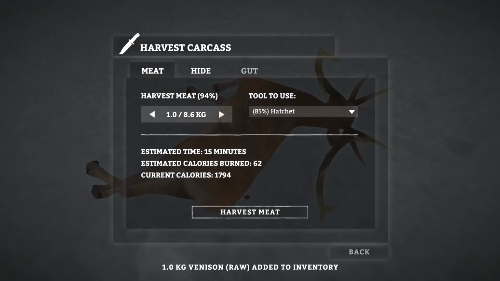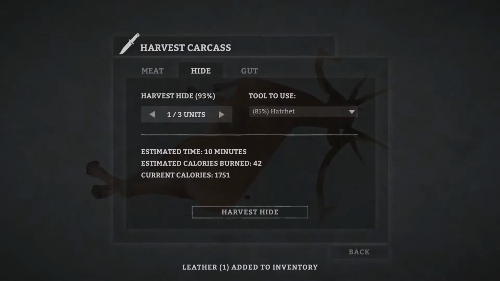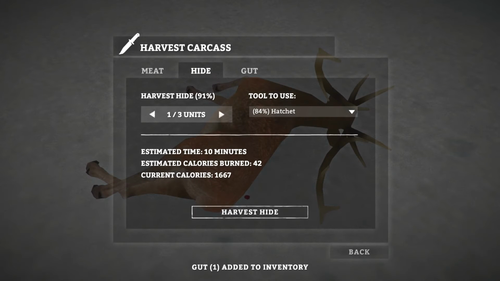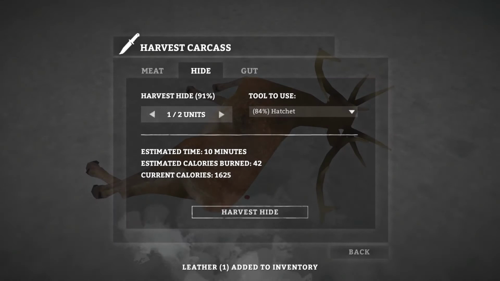We got to be quick. Let's take some hide. We got to be real quick. Don't want to freeze to death out here. Take some gut. I'm going to try to take as much as I can. I want to craft up some stuff, you know, using the hide, using the gut. So I know this is going to take a little bit of time here.